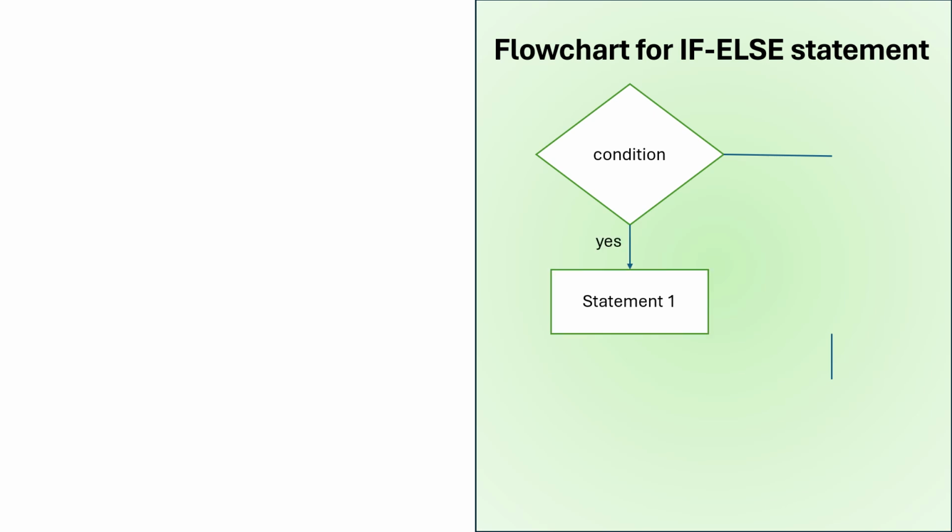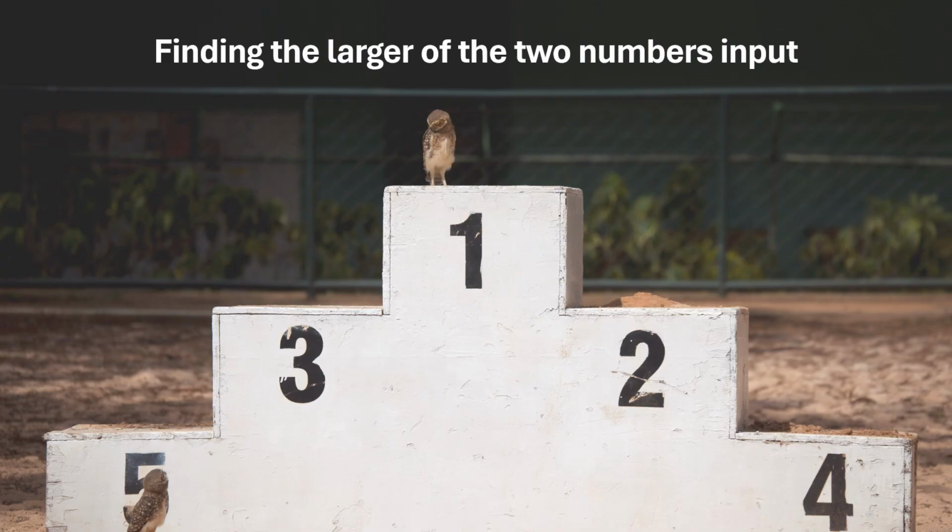Talking about the pseudocode, the same goes for the pseudocode except that if and else are both keywords, so they are used in capital letters, and END IF would be used instead of the curly brackets to show the starting and the ending of the if structure. Moving on to the flowchart, we have the rhombus enclosing the condition and the yes and the no branches coming out from it. In case of yes, statement 1 would be followed, and in case of no, statement 2 would be followed. However, both of them will continue.